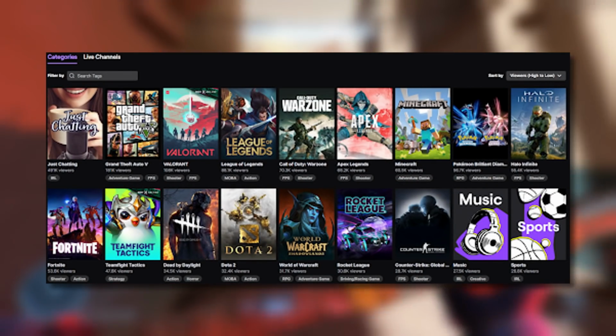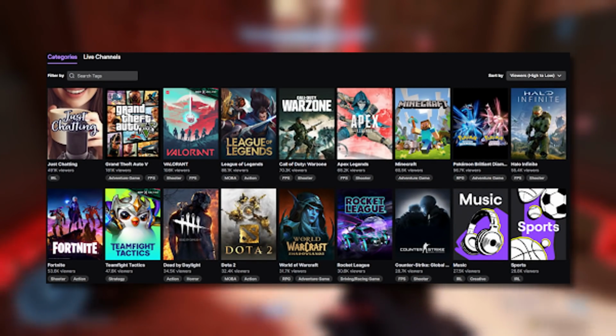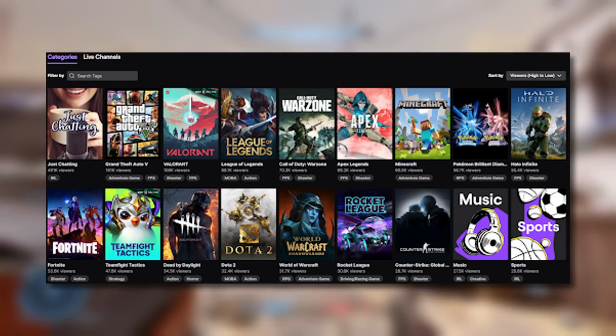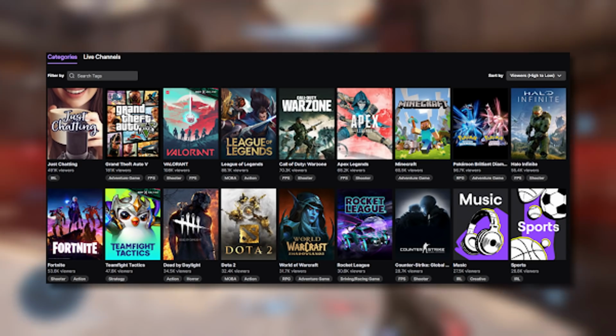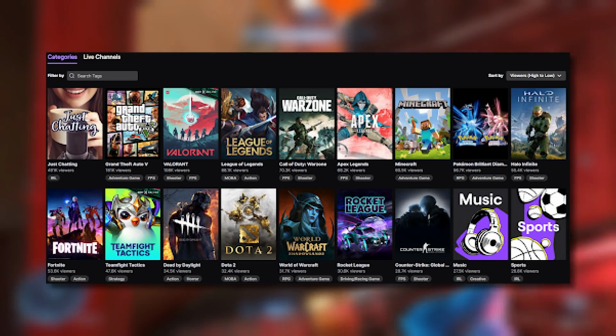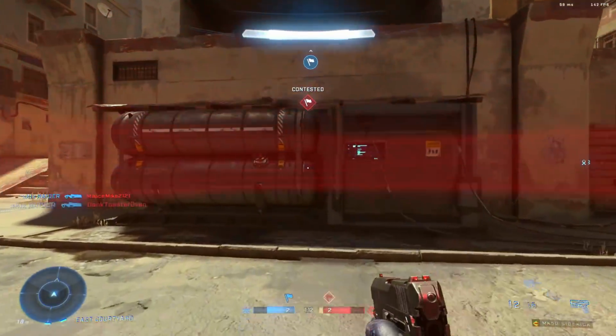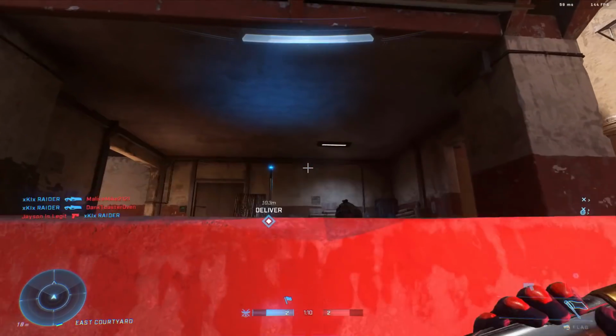So depending on the time of day, if you look during the middle of the workday in NA, Halo Infinite won't be very high in the Twitch category, but if you look on any given night, it's most likely going to be somewhere toward the back end of the first row or the second row, which I think is pretty decent. Halo has actually never really been a game that has done overly well on Twitch.